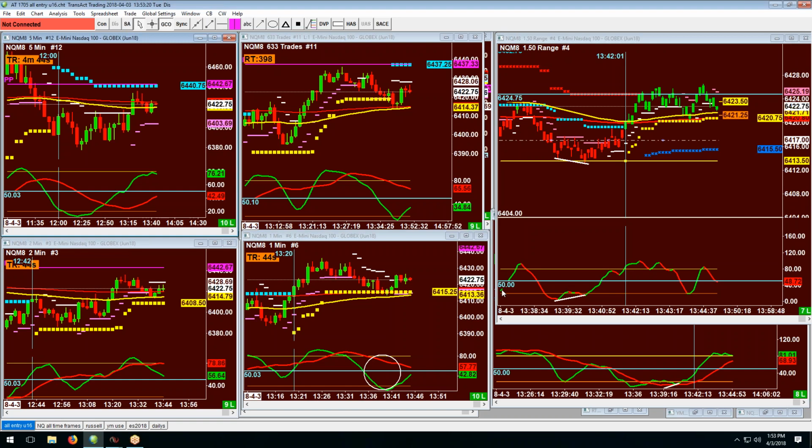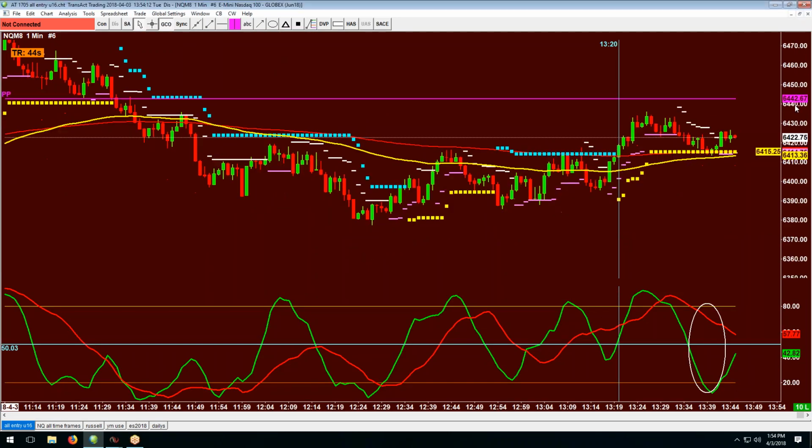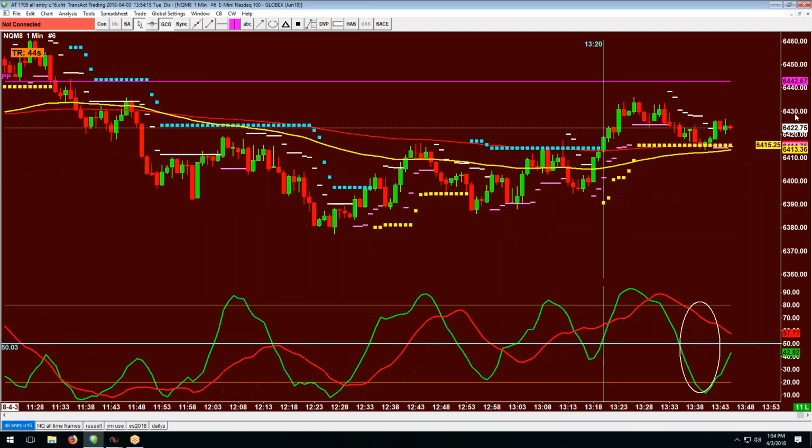Also, we have what's called a Dipsy-doodle, which is part of the advanced entry technique for the Slinky. So I'm just going to open up this 1 minute to find one, just to give you an example. So here's one here. You're going to find here that the green line is above the red, and then it comes down and almost kisses. This doesn't come very close, but it comes down and almost tries to flow back to the red line here. And so when it pops back up, that would be a good indication of taking a buy, even though this double stochastic may not agree.